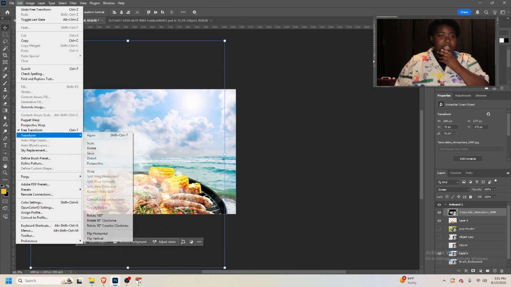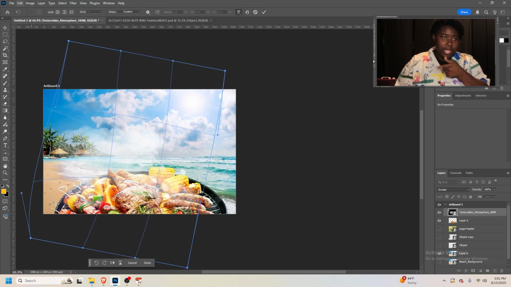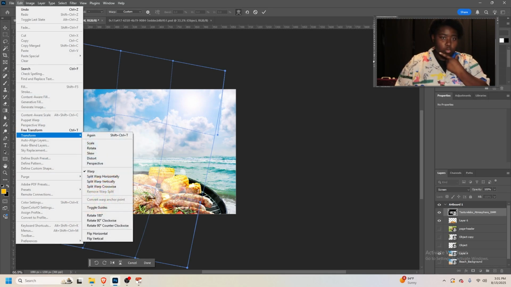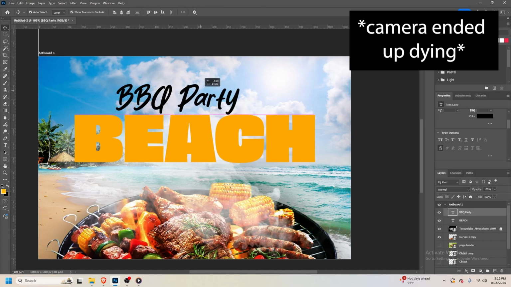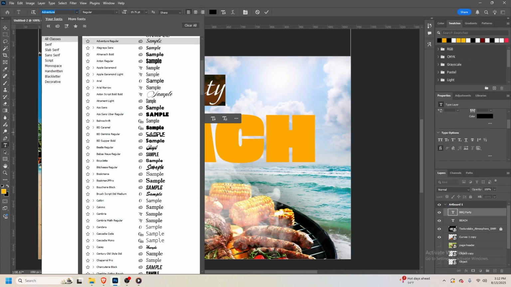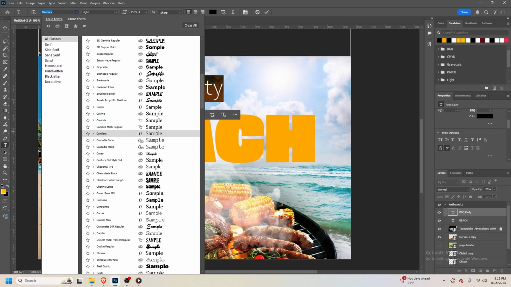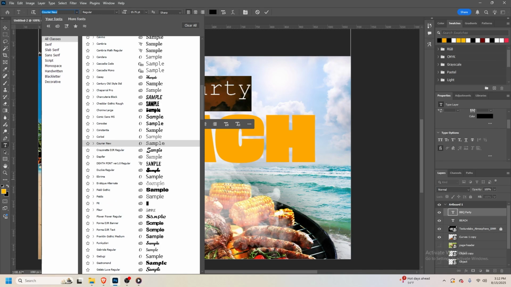And then, this may not be the wisest idea, but I kind of want to do it. All I essentially did was go to Edit, all the way down to Transform, and then click Warp. I just wanted to see what it looked like if I warped the cloud to make it look a certain way. Gotham as a font comes in clutch, but sometimes I want to separate myself from using Gotham from time to time, or just other fonts. So I want to use something that gives me a fun beach, Miami type feel.